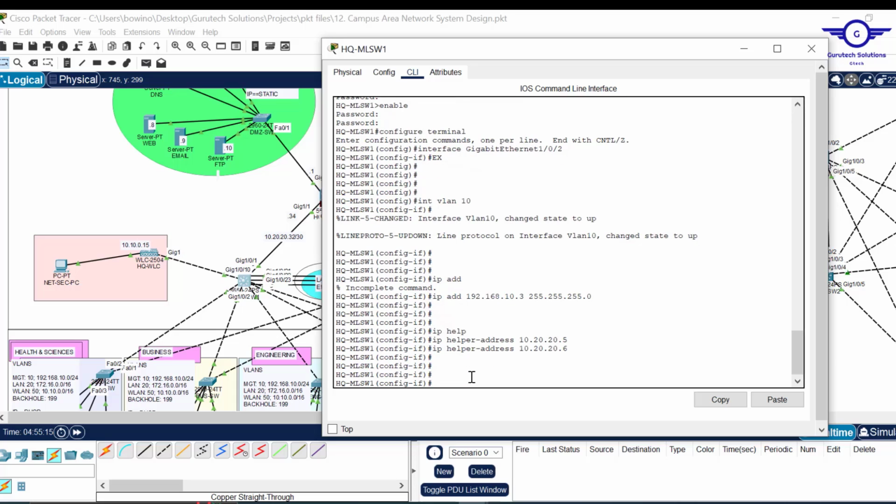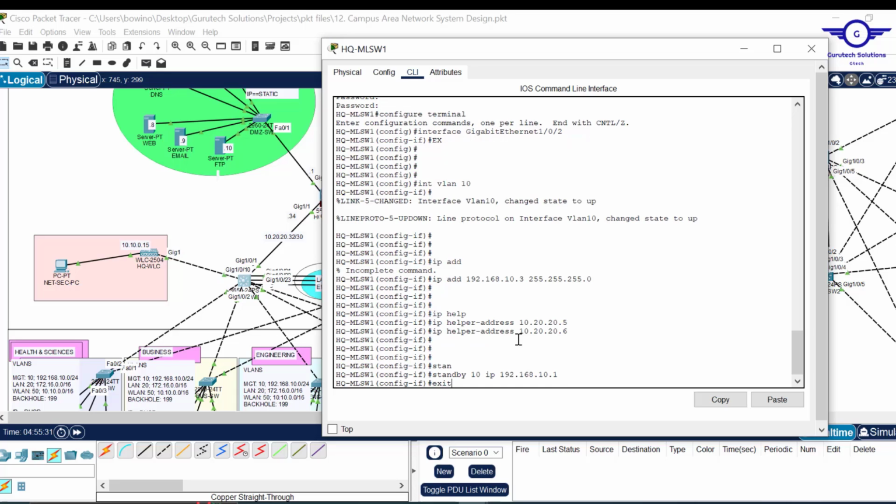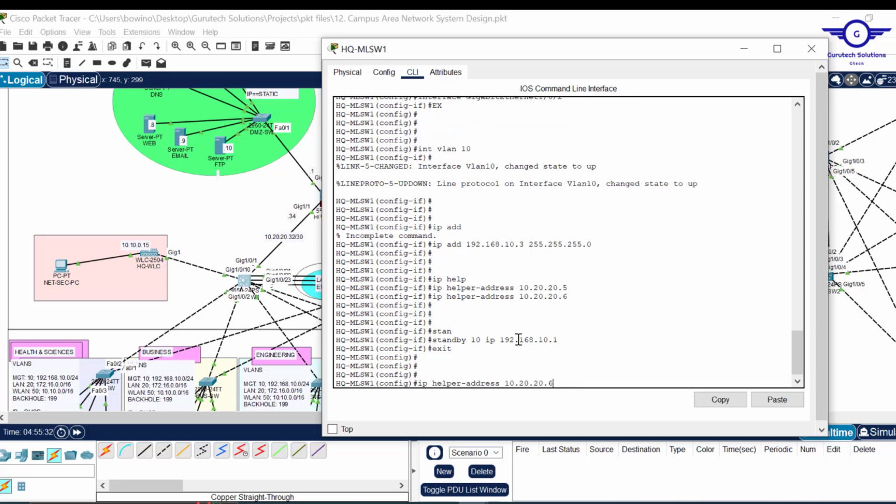All right, so now let's insert the HSRP entries here. How do we do that? Just say standby. For this VLAN 10, let's use a standby number that's equivalent to the VLAN number. Then IP: we write the IP address of the default gateway, which was 192.168.10.1. Very simple and very important. HSRP. Just hit enter. Exit. Then we go for VLAN 20.